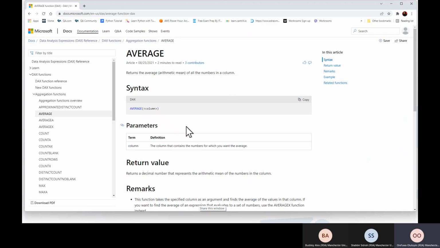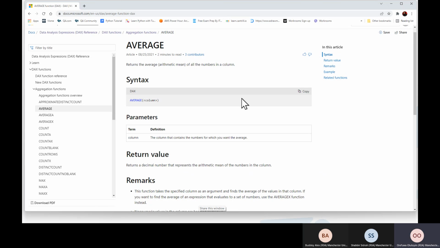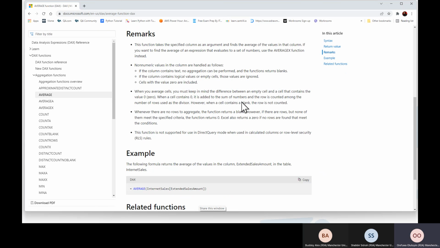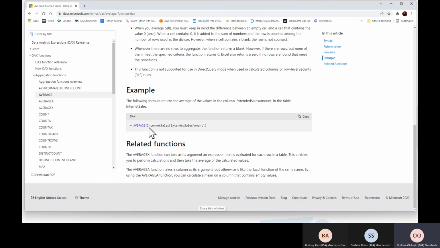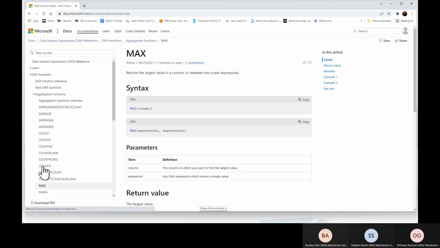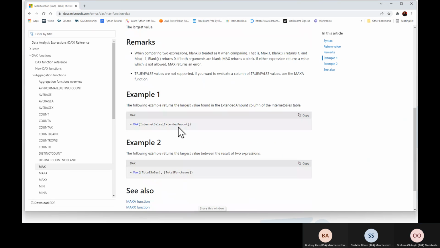For average, for example, the average is the function, and it's applied to columns. If we scroll down, average as a function is applied to a column called extended sales amount, and extended sales amount lives within a table called internet sales. We have things like maximum, again, maximum total sales, that's the column.